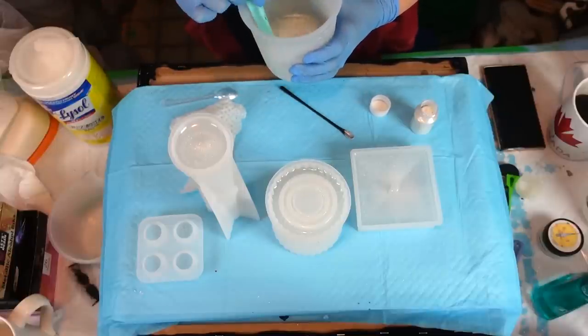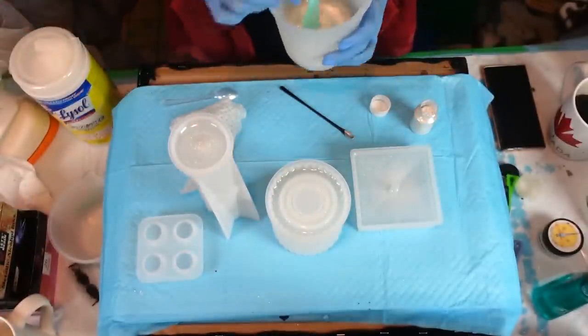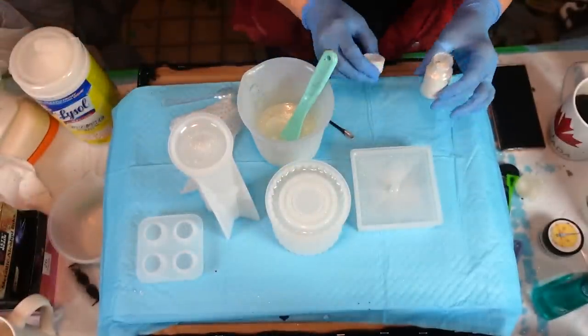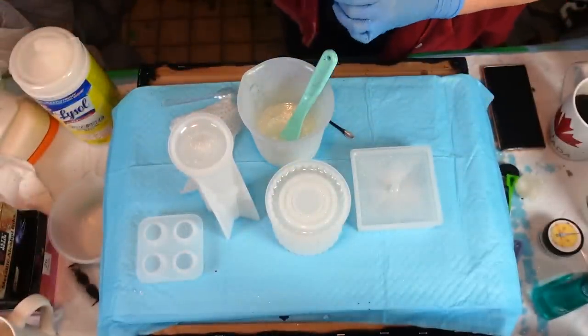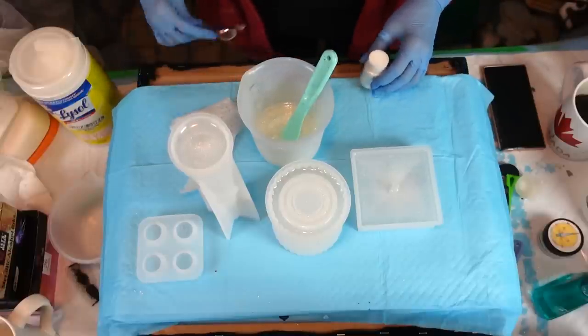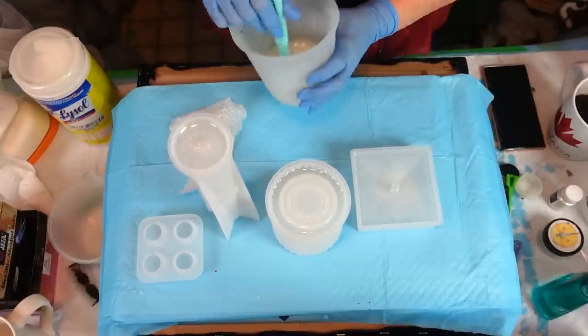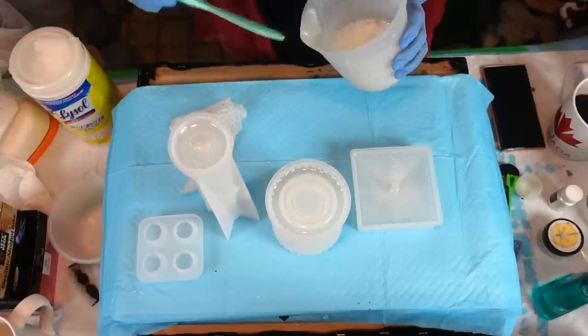I think I'm happy with that. You can still see the stick through, but you know what? I think I'm good. I don't want to go overboard with the actual white because I don't want to lose that. I don't want it to be totally opaque, but I don't want it to be totally transparent either. I don't know if that makes any sense what I'm saying.